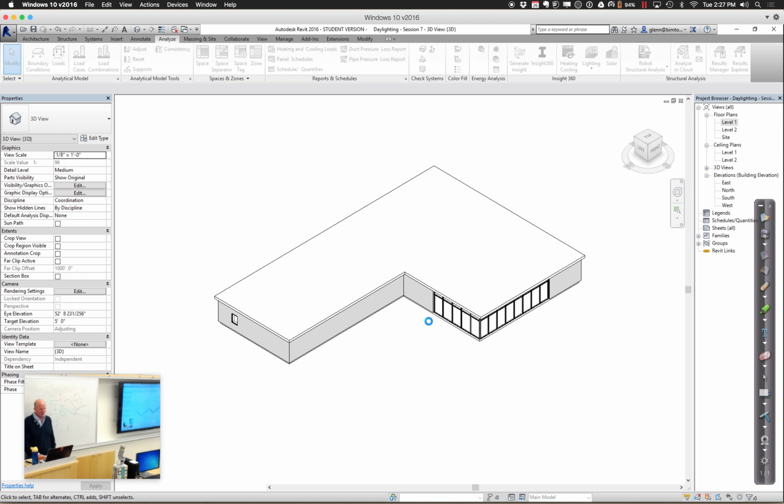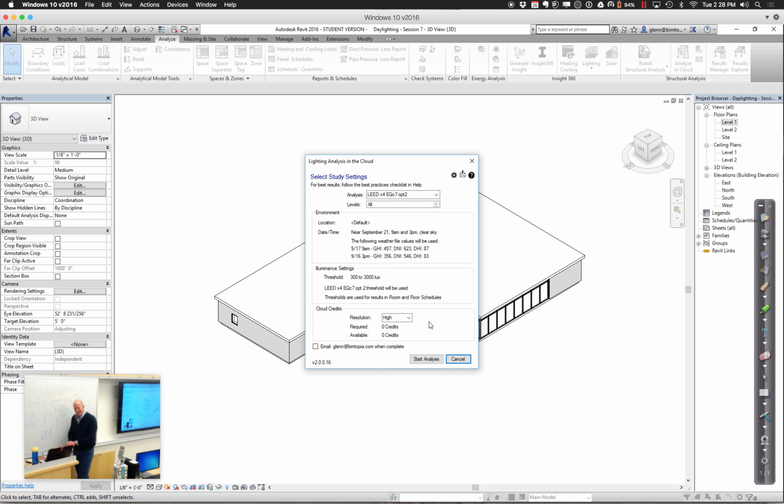As we open up this dialog, there's a couple of different choices about the types of analysis it'll do. By default, this was designed to do LEED daylighting analysis, but you're going to find out it can do some other sorts of analysis too. So for LEED daylighting analysis, let's go ahead and use the new standard, which is LEED version 4. Okay, so what is this? Environmental quality, C7 option 2. This is where basically we're looking for a level of illuminance between 300 to 3,000 lux.